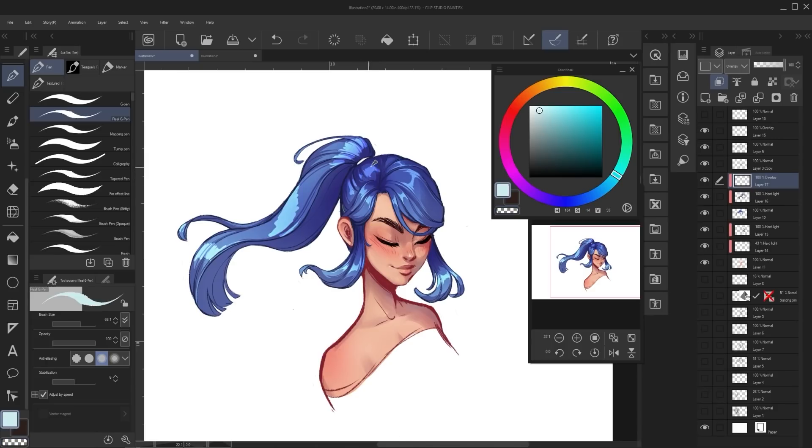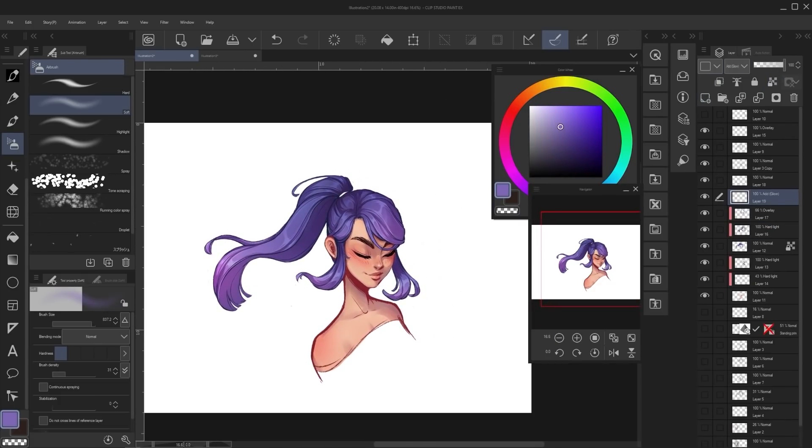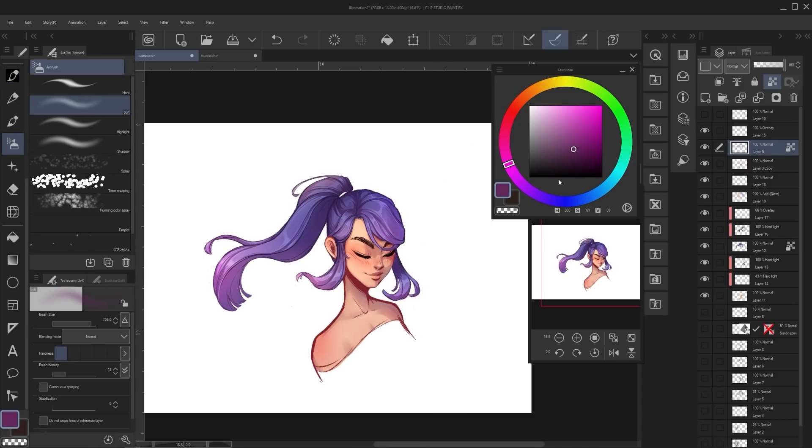Now that I'm pretty happy with the highlight shapes, I'm adding a little bit of texture by using the eraser or a smaller brush to make a couple little strands here and there, and adding in just one or two small highlighted strands coming out of the highlight shapes. For this character I decided to adjust the hair color a bit more using hue/saturation/luminosity, then went back to the base layer and with a soft airbrush adjusted some of those initial gradients to add more color variation and an ombre look — more purples and pinks at the ends of her hair and darker blues towards the roots.